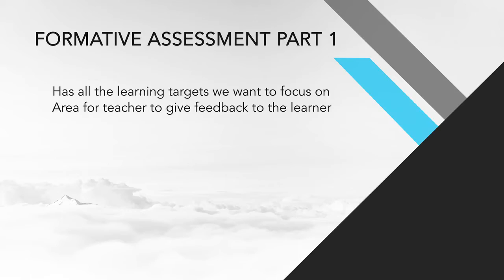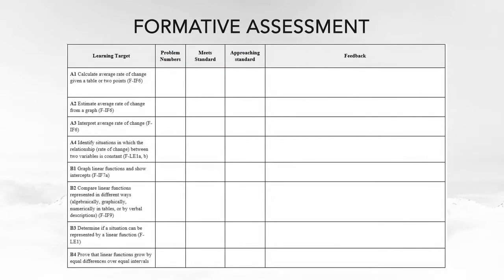The feedback might indicate that the work is completely correct, completely incorrect, a minor error, or an area needing feedback. Some versions say the student is at standard, the student is approaching standard, and then there's a blank area to annotate the student work. For example, with a writing assignment that required an introduction, the first box might say 'at standard,' the second 'approaching standard,' and the third would be an area for annotated feedback.